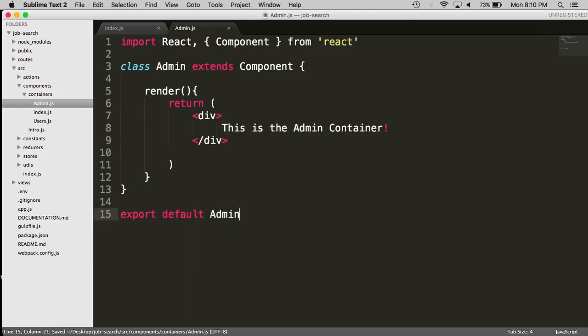Okay, very simple component, pretty much the simplest component possible. This is the admin container, is what we will render. And that's pretty much it. I would imagine this is pretty self-explanatory.